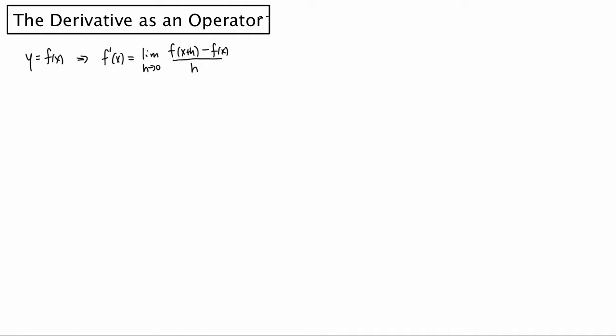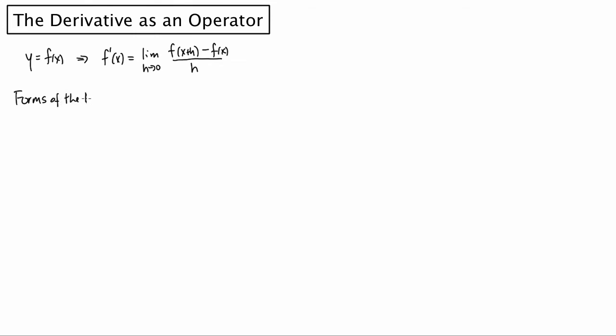So it would be in our best interest to think of the derivative as an operator and learn what the properties of that operation are. Specifically here, I want to talk about some of the different notations that we use with the derivative as an operator, and then we'll get into what the properties of that operator are. So these are forms of the derivative.